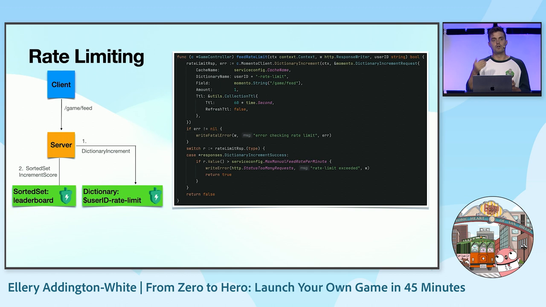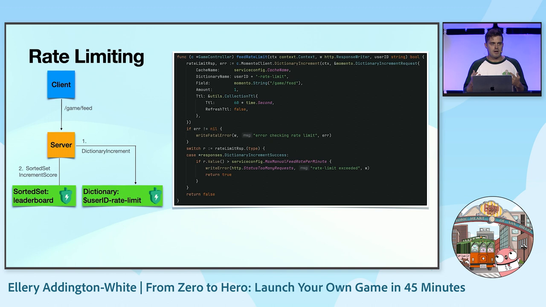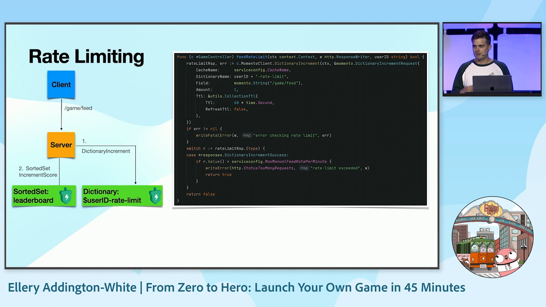The reason I put it all in one dictionary is it might be nice to also do an overall rate limit versus a granular API limit, so you can grab all the current rate limits for a user at once. When we get back an increment success, part of that response is the new value of the counter, so we can check it against a threshold. For this game, I set it to 60 requests per minute — about one transaction per second per user. If you click more than that, you'll get an alert saying, 'Whoa there, slow down — this gopher can only eat so fast.'